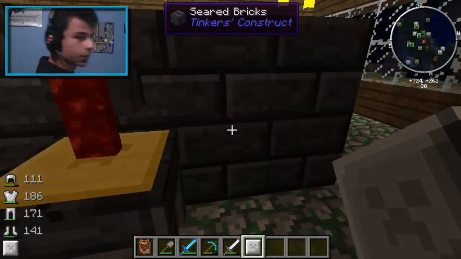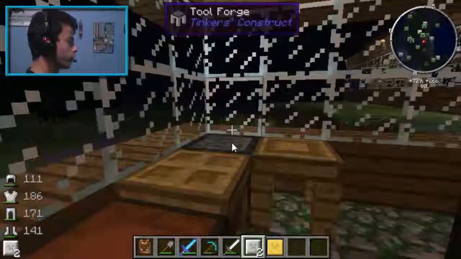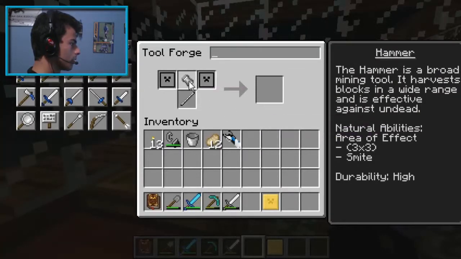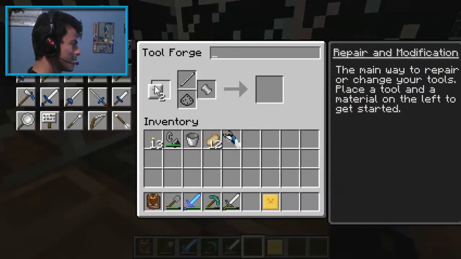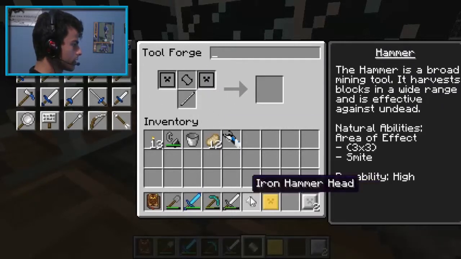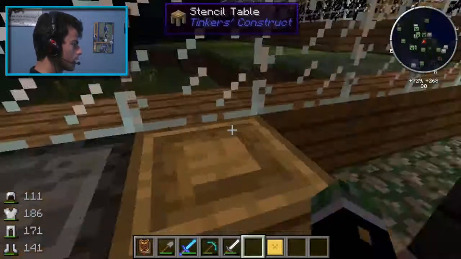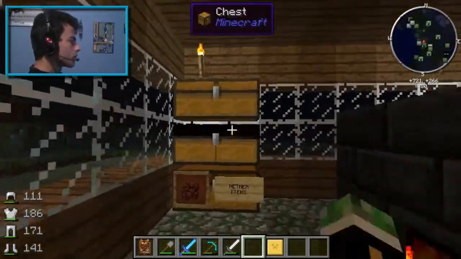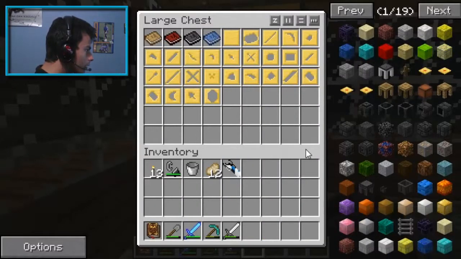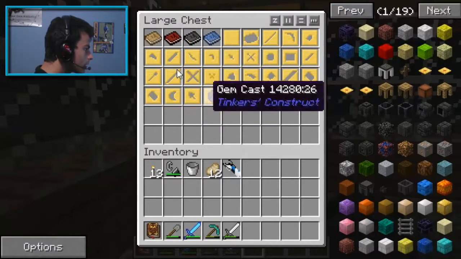Next one. Water. And now we can go build our... Oh no, I dropped them. Okay, and we have built... Oh my lord, it's so complicated. This there, this there, this there, there, and we... Oh wow, this isn't even the right one. I am so pissed off. Where's the big one? Knife blade... Tough rod cast, sword blade. I think it's this one.